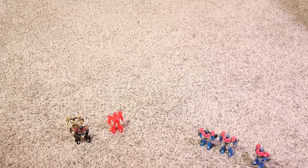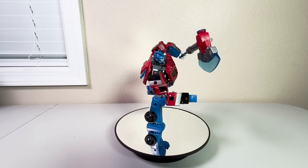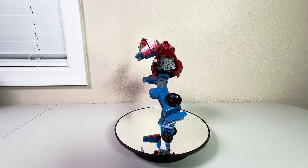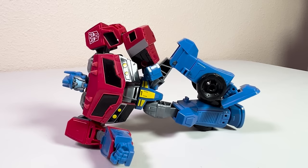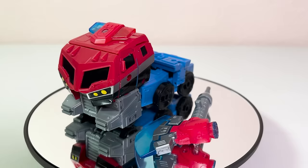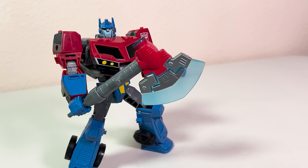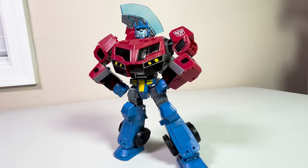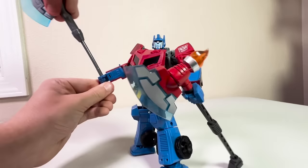Let's jump straight from the early 2010s to a decade later and look at 2023's Legacy United Animated Optimus Prime, designed by Mark Maurer and Koki Yamada. Rather than attempting to capture Animated's art style, the idea was to place these characters' physical details on blockier Generation 1-inspired bodies. The general fanbase reputation is that this Optimus was a clear success — just look at him, he's awesome. He has incredible articulation, and the attention to detail is absolutely incredible. All the most minute details are carried over — the tiny molded seats look exactly like the ones from his animation model, as does the dashboard.